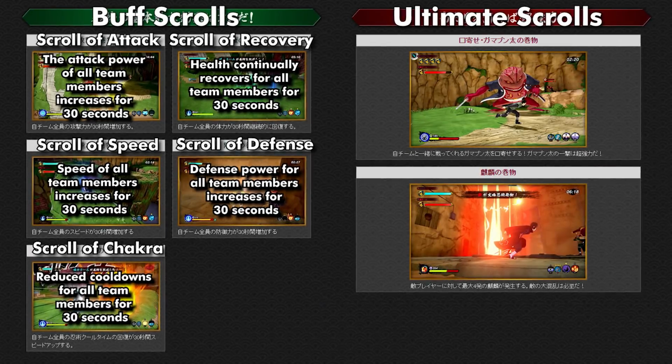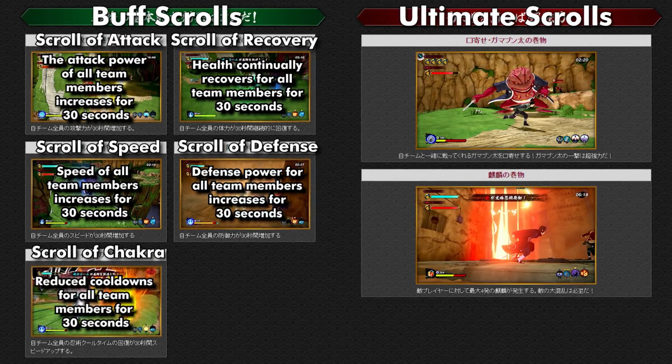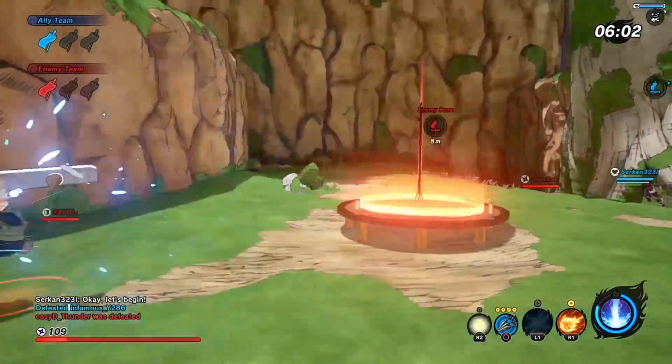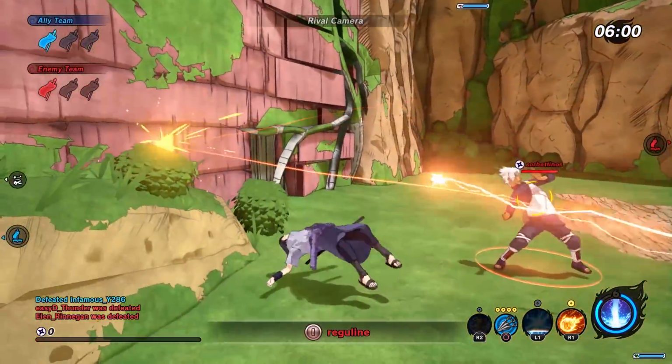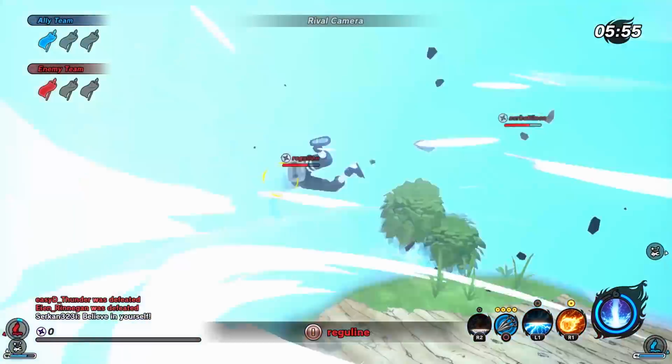And looking at this at first glance, all these scrolls look really good, except perhaps the Scroll of Speed. Maybe in case you're dying and you're trying to escape, yeah, I can see a use for that, but in actual battle, the Scroll of Speed seems to be the less powerful of them all. But any of the others, attack power, health regen, defense, and cooldowns, all massively important in battle.